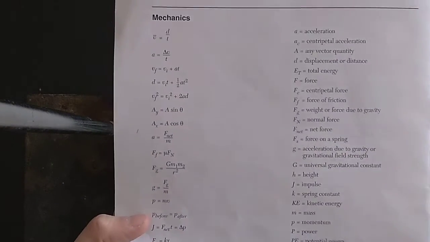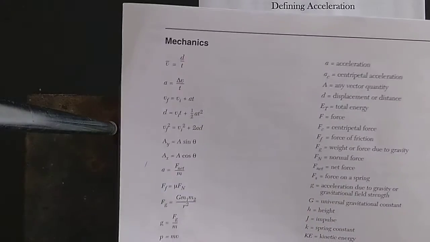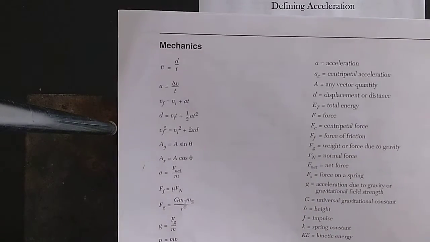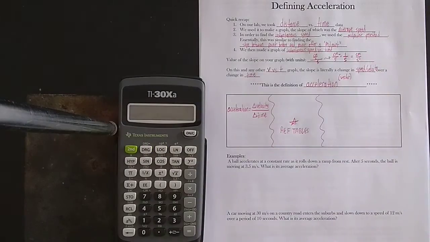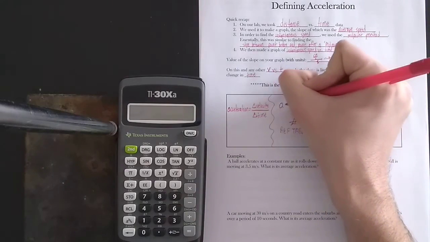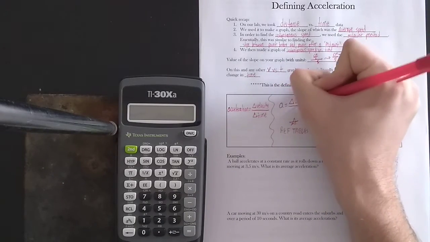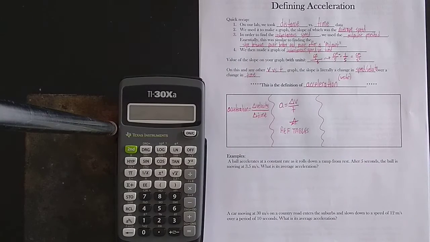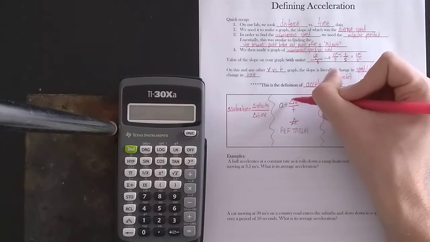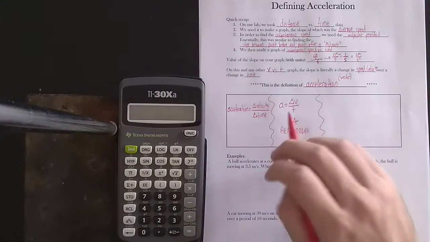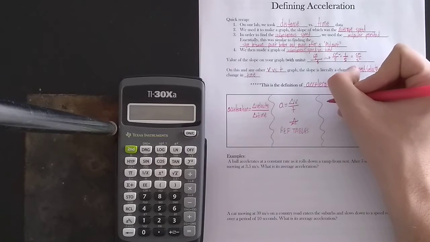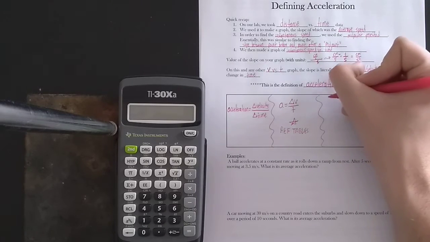Okay? Notice it says time interval, not just any time, it's an interval of time, some period of time, okay? Not just one particular instance. So the equation is A equals delta V over T. And that is the equation in your reference tables. That is the definition of acceleration, a change in velocity over some time interval. I do want to show you one other equation you can get from this, and it has to do with the fact that this delta means change. Anytime we have this delta, what it really means is final minus initial.